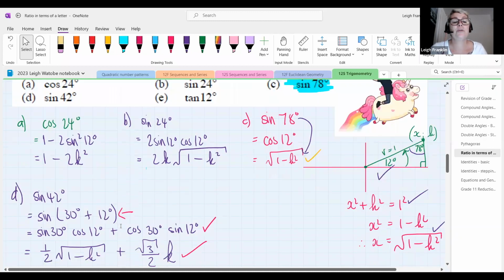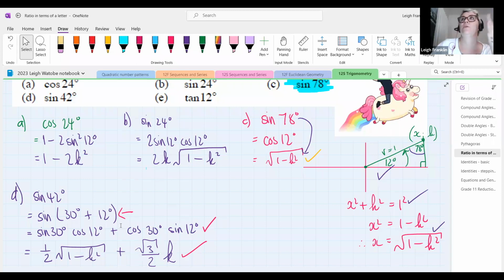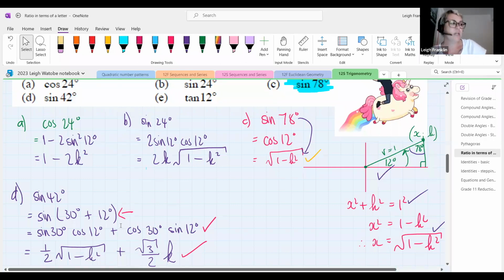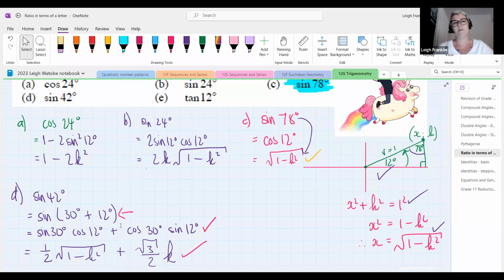But you know what, Matrix? I think it's really cool that you're trying to think of interesting and different ways of doing things. Especially with Trig, there often are lots of different ways in which we can answer questions. But we've just got to make sure whatever we do is able to lead us to a solution by either applying a reduction formula or special angles or something that we've learned. When we start working outside of that, we can find ourselves getting a little bit stuck. But well done. I love the way you guys are thinking and trying. I think it's absolutely fantastic.